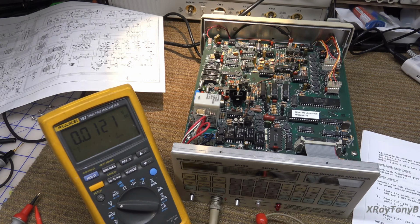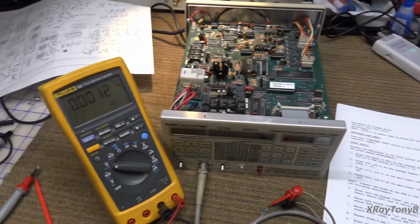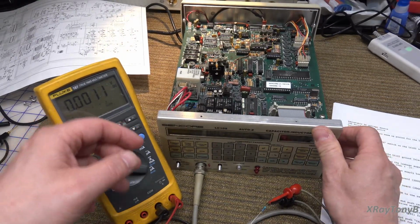Now we get into the capacitance calibration. It says short the leads and push the lead 0 switch on the LC-102. So we're going to do this, and I'm going to get just a random lead here, so I can have something to clamp them together on. These are hard to clip together directly. Clamp those together, and I'll hold this up so we can see what it does.